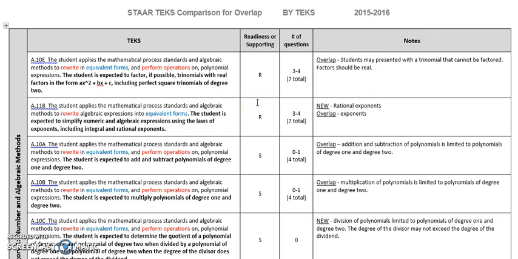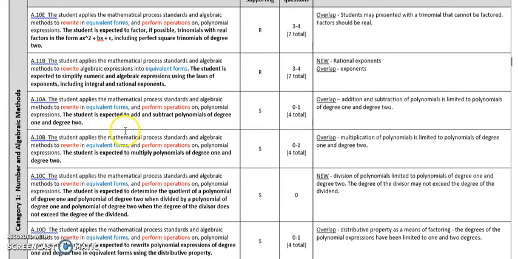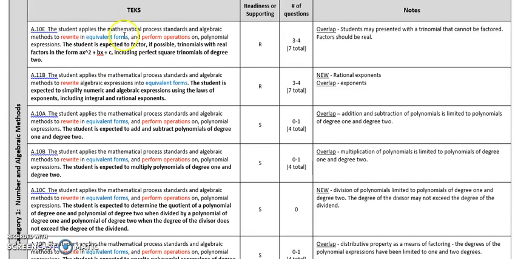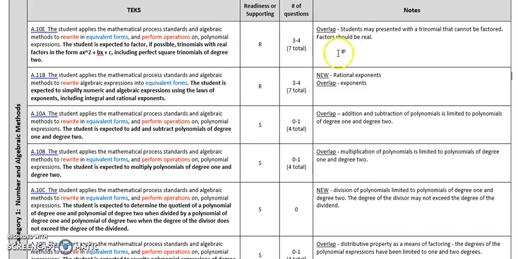So let's look at how this document is laid out. It's laid out by category, like I said this one is. So this is our first category, and it is showing you the TEKS, whether it's readiness or supporting, the number of questions that we can expect for this TEK based on, I'm going to pull up the blueprint again, based on what we're told here on how many questions there are and the percentages that they give. And then it has some information here, some guidance that was given by TEA, either on the side-by-side or through emails or other conversations that we've had with TEA. That way you have the information that we know.